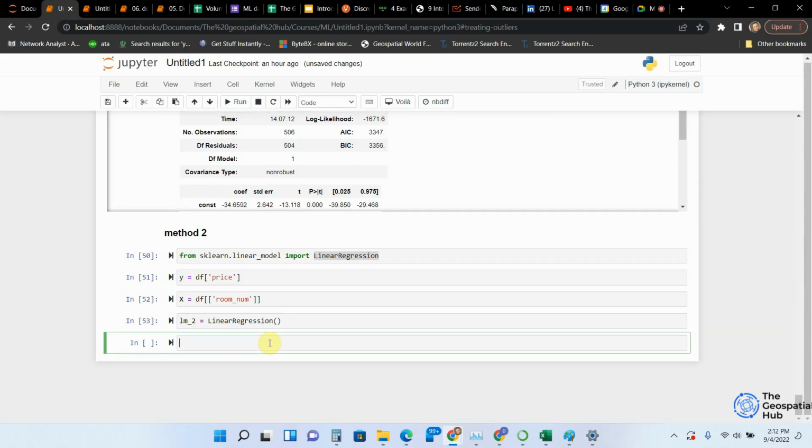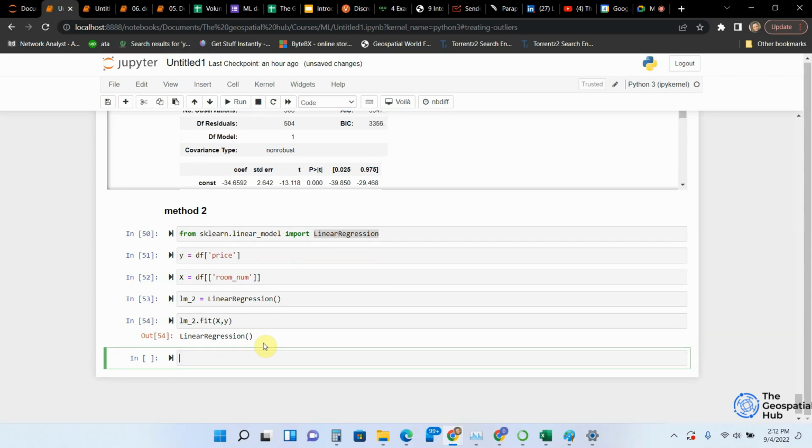So we've created an object of that linear model. The next thing to do is to fit that model. So you say lm2.fit, and you give it our x and y to train with. You say x, comma y, and that is all. So we built our linear model.